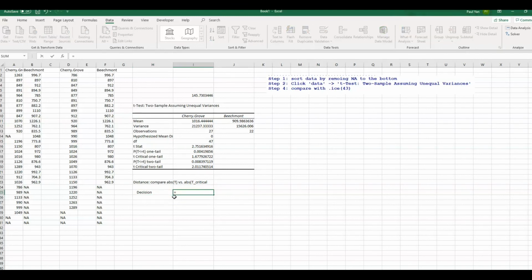If our t value is higher than t critical, again using absolute value, then we reject.